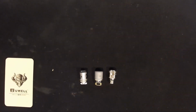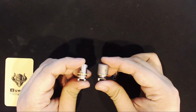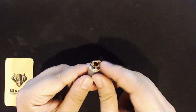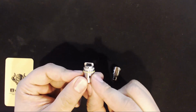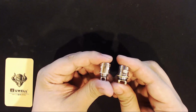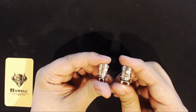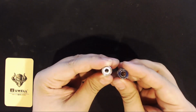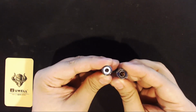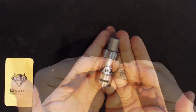Before we move on to the tank, a quick overview of the coil. This is the RBA section, and this is the pre-built coil of the Rafale tanks. The Rafale tank now comes with a gold-plated positive pin at the bottom. However, the rebuild portion is only stainless. I want to make a very important mention that the Rafale tank is not the successor to the Crown tank, and therefore the new coils are not backwards compatible with the Crown tank. The diameter of the Rafale tank is much larger than the diameter of the Crown tank. The purpose of the Rafale tank is to focus on vapor production, while the purpose of the Crown was to focus more on flavor.